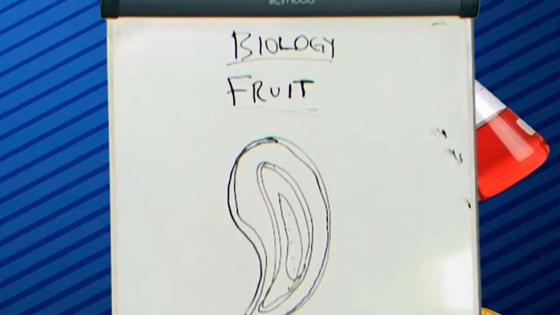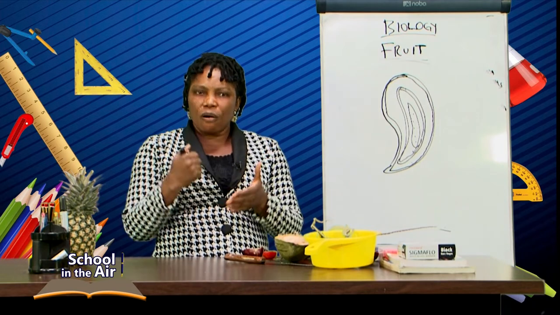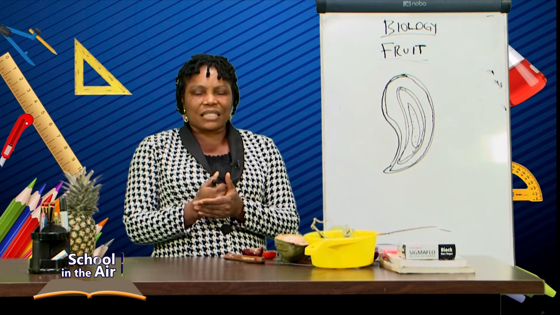Now, that was what we have today. Today, we have been able to look at the definition of a typical fruit. We also considered the structure of a fruit, and we were able to discuss the two types of fruit that we have in the world. That is, all the fruits in the world can be grouped into two types. And I've also given you a very important tip on drawing of fruit, because it's a very common feature in every practical examination, be it WAEC or NECO or any exam.